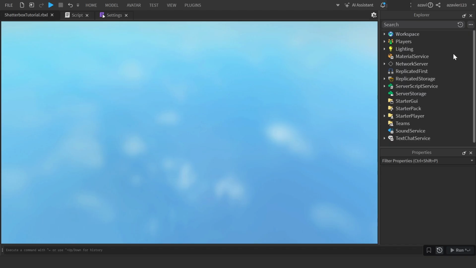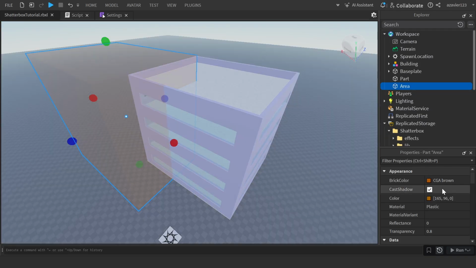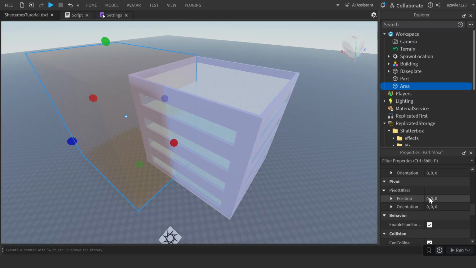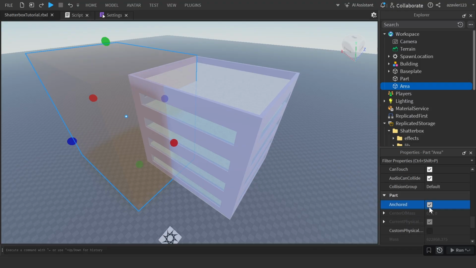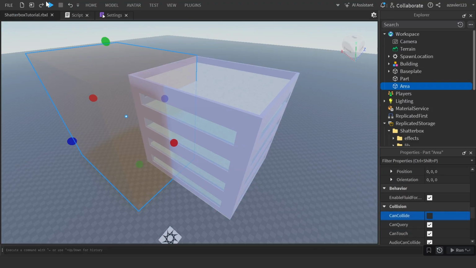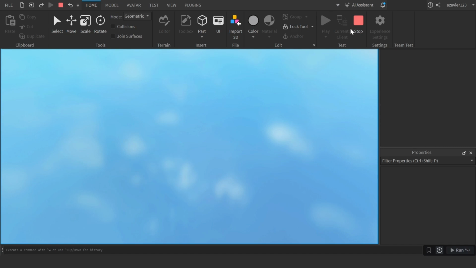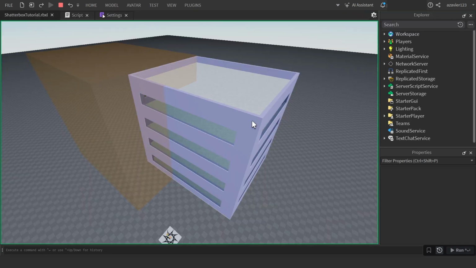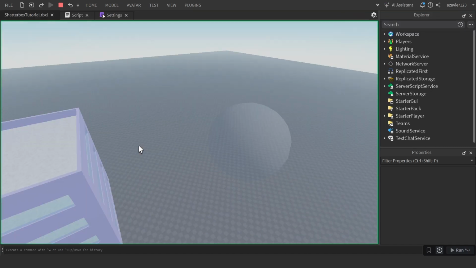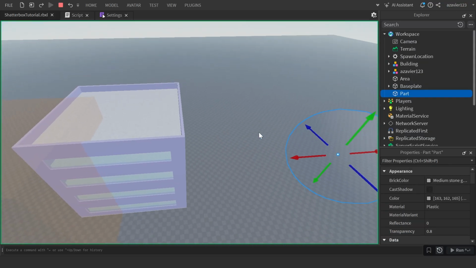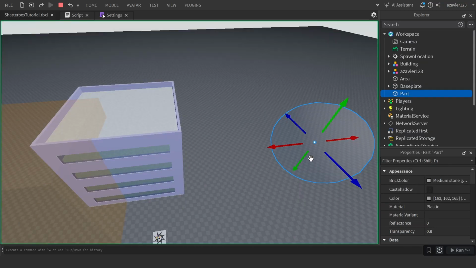And that was a whoopsie doodle. I forgot to anchor the area. I might want to make CanCollide false as well. Okay. So I'm just going to swoop in from left to right.